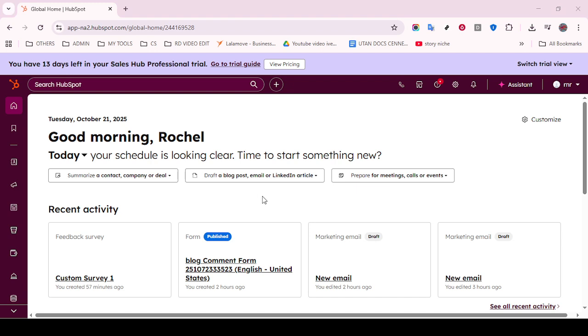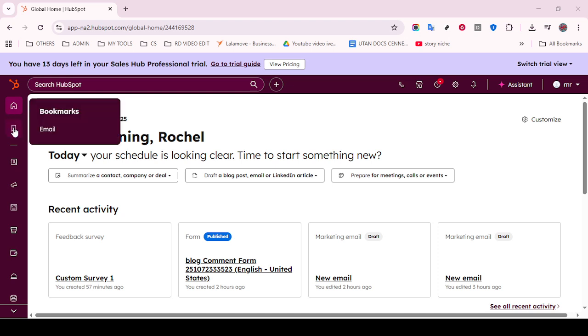To start off, you'll need to log into your HubSpot account. Once you're on the homepage, it's time to navigate to the part of the platform where all the magic happens: Service, Feedback. You can find this section by heading over to the top menu. This is where HubSpot houses all feedback-related functionality, so that's where we'll begin.